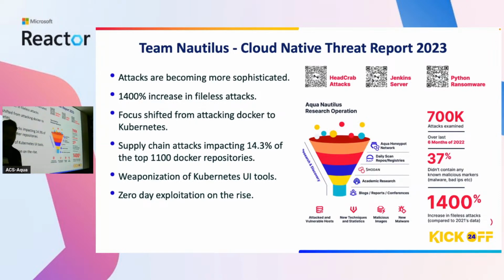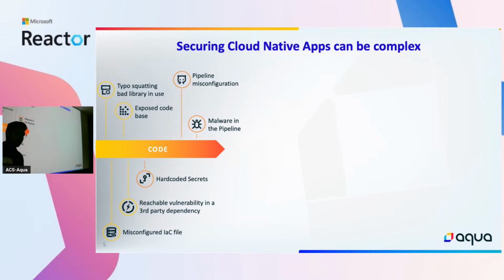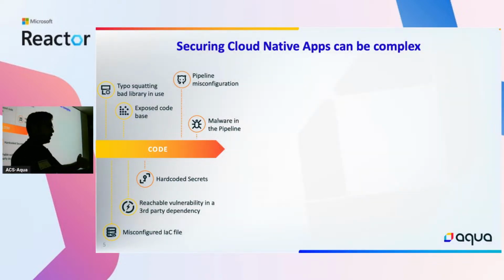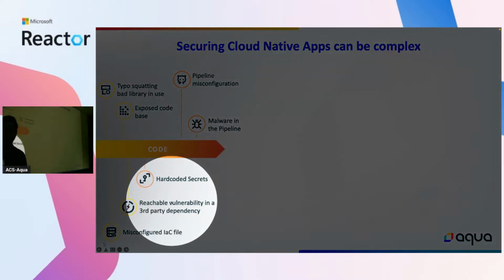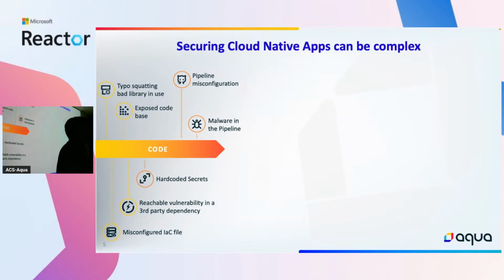Okay? So when I try to put these attacks into a picture from an application lifecycle perspective: when we talk about code, the type of threats we are seeing is, for example, people looking at your exposed code to find your secrets and your logic, and then using that to exploit your applications in runtime. We see how they are looking for reachable vulnerabilities. Reachable means there will be vulnerable packages in the environment. You cannot avoid that. But which of these vulnerabilities are actually reachable through the code that you're writing, which makes the vulnerability more exploitable? We will discuss that part.